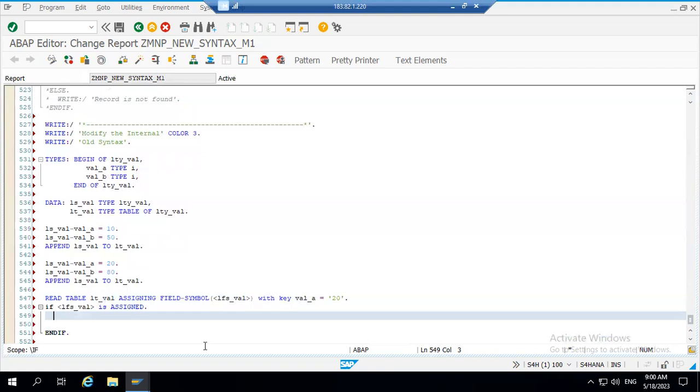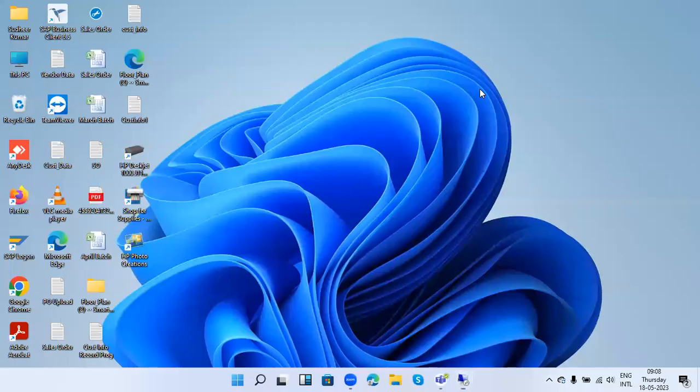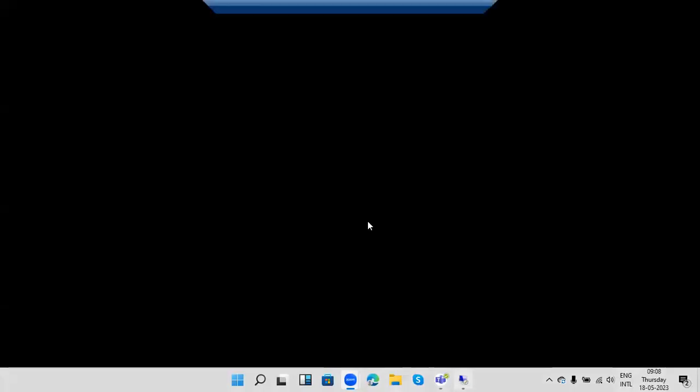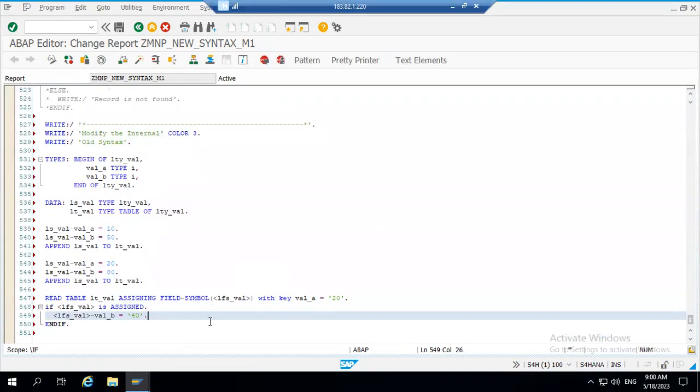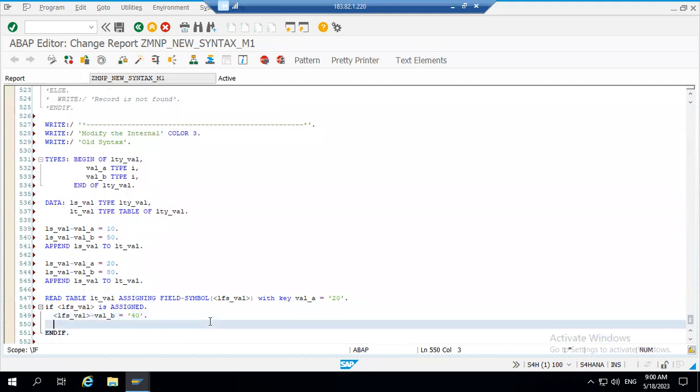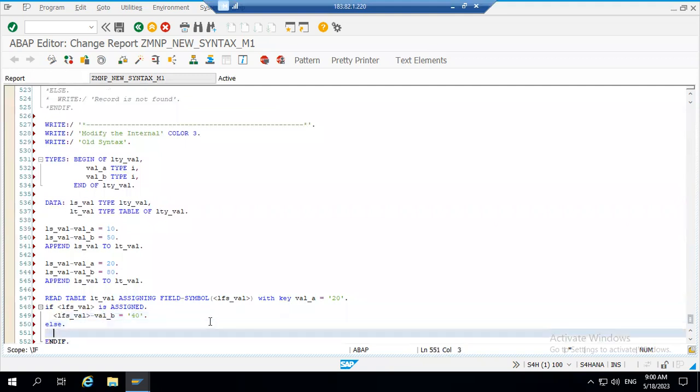So what I'm doing is modifying record-value_b equal to 40. Previously it is 80, right? So I'm just changing that value to 40. If it is not assigned, then the else case: write statement, record is not found.